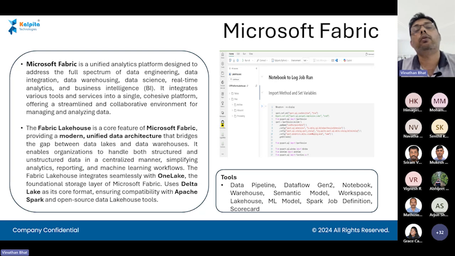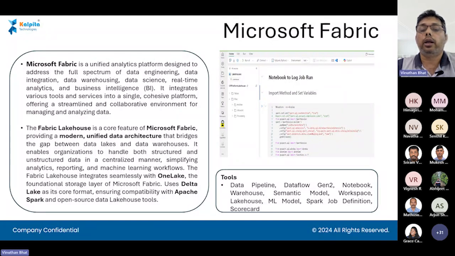So now they have unified all the data engineering into one so that we can have seamless connectivity across various tools. The various tools available within Fabric include the data pipeline, which is equivalent to the ADF that we had in the earlier version. And then we can also process the data using Dataflow Gen 2. And Databricks, which we used to have in Azure, is now called Notebook, where you can write Python code, Spark, SQL, and all.